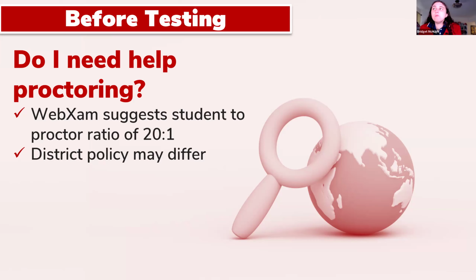So if you have more than 20 students taking the test, we recommend trying to recruit help getting a second proctor if you can. That said, the ultimate say is your district's policy and its requirements. You should check this before testing so that you know you're compliant, especially because they might have even stricter ratios, maybe like 10-to-1 or 15-to-1.